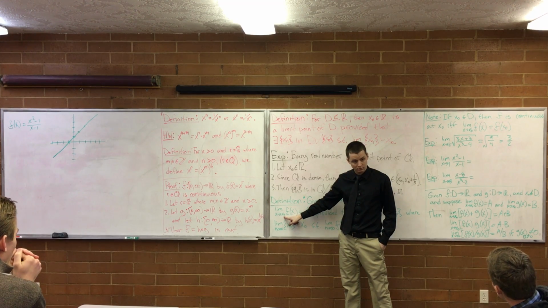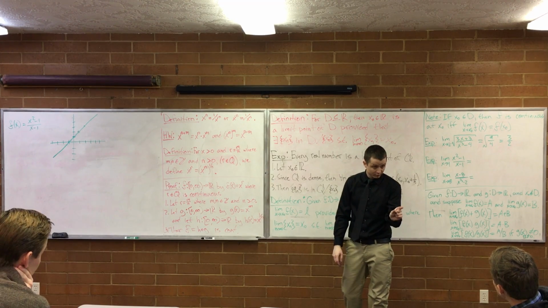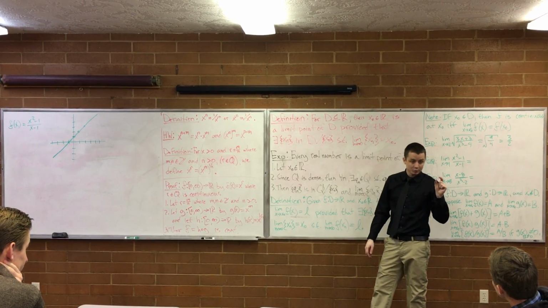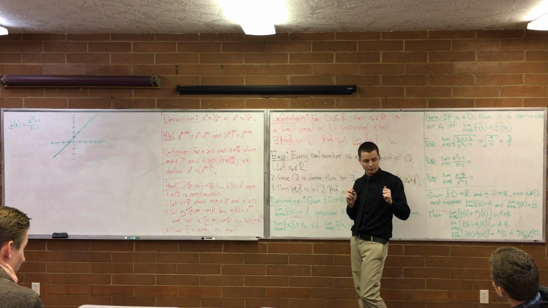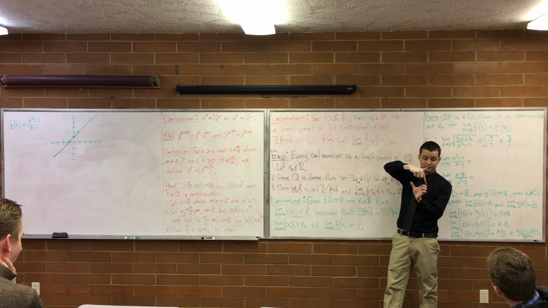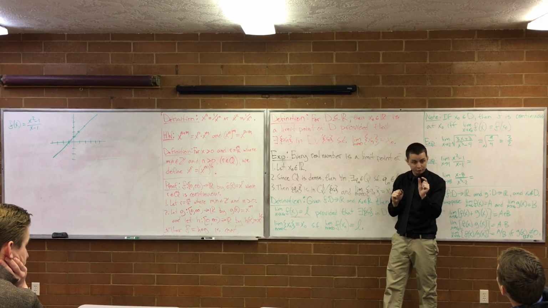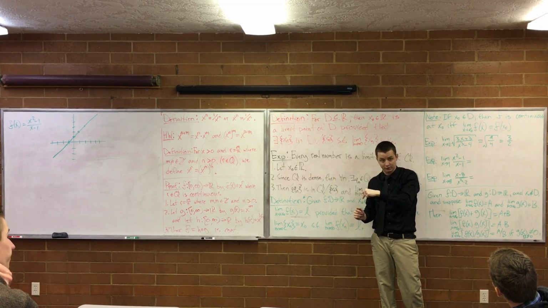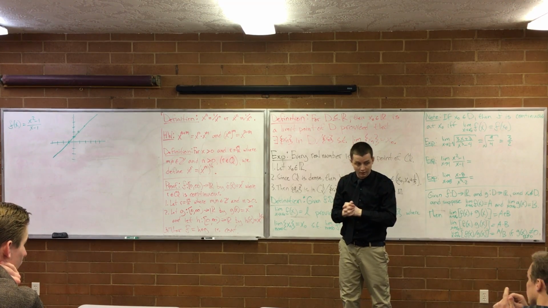Well, haven't we been doing limits of series? So far, we've been talking about convergent sequences, right? The limit as n goes to infinity. Yes, not series, sequences. We were taking the limit as n goes to infinity, and the nth term in the sequence got closer and closer to a particular number. Now, another way to view it is we're going to start talking about the limit as the terms get closer and closer to a particular number. Instead of saying the index goes to infinity, we're saying the term gets closer to a number. That's going to be the difference in how we talk about limits now. Does that make sense? Okay.